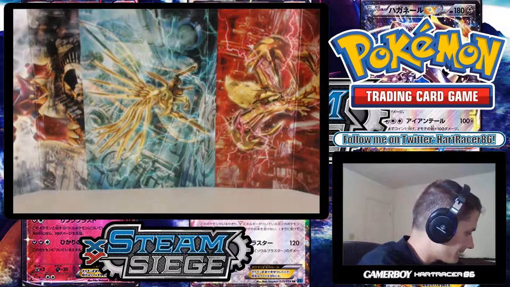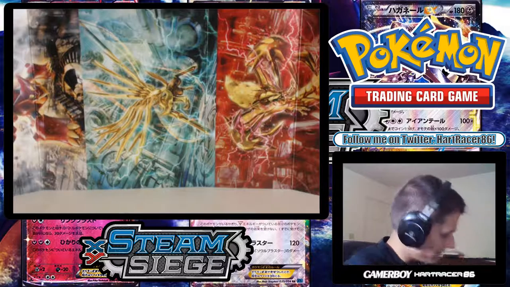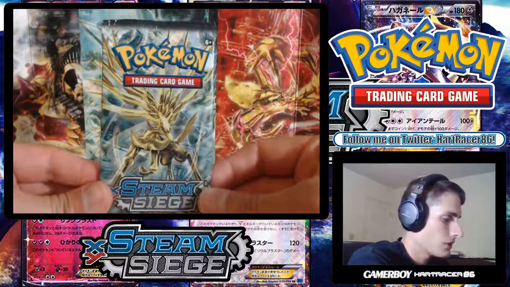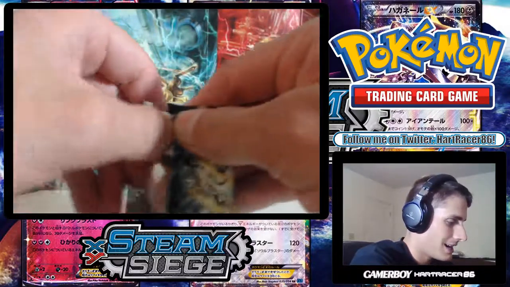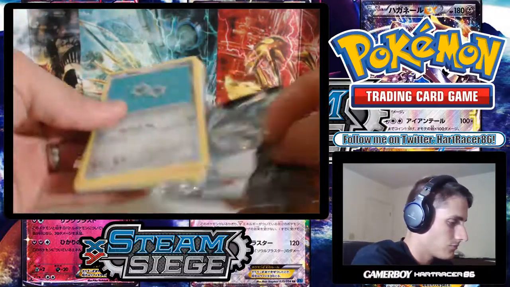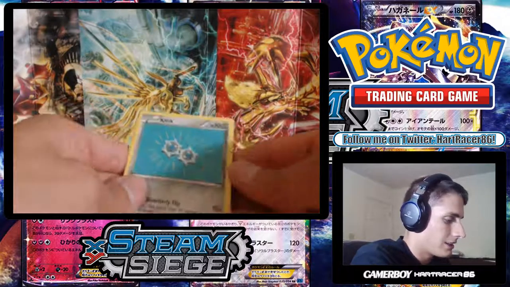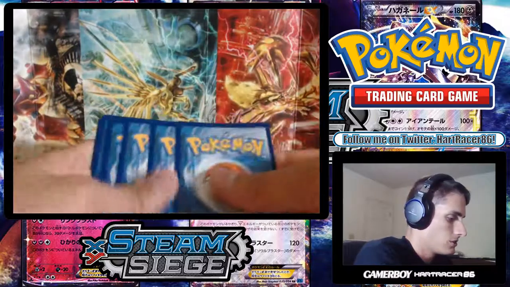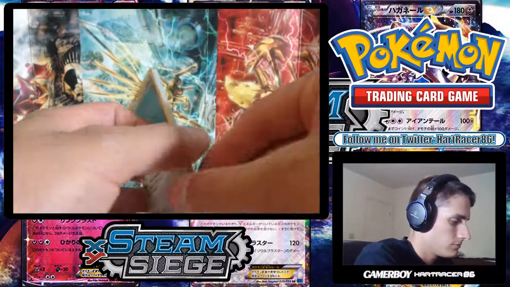All right, guys. Here we go. We have seven more. We have another Xerneas pack. I'm going to start out with a Clink, it looks like.